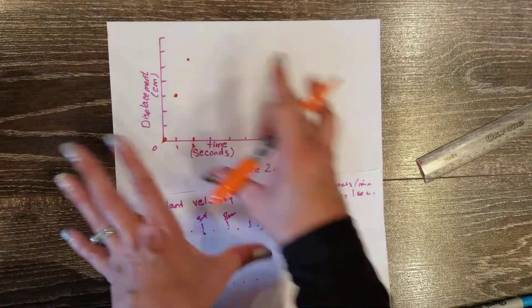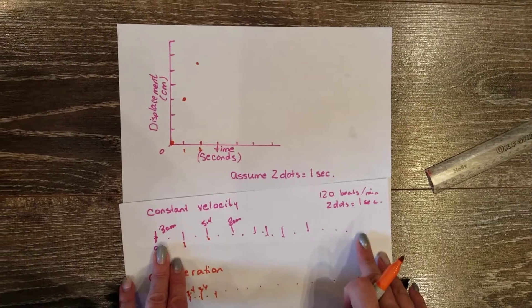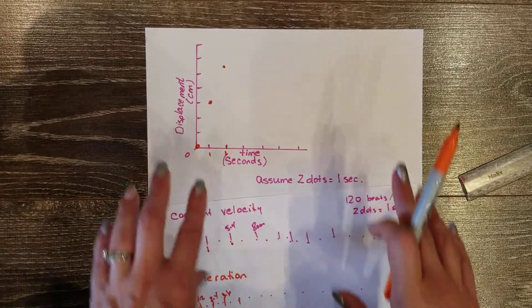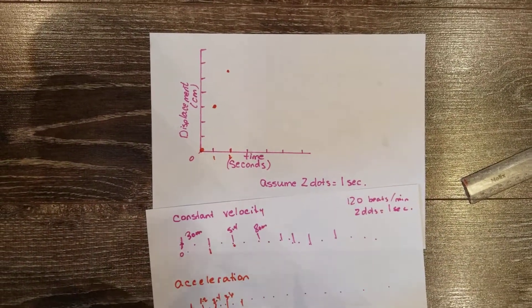So you adjust your scale to fit your information. I want you to grab all of your dots, and then join them with a connecting line. We'll do the same thing for the acceleration and for the deceleration.